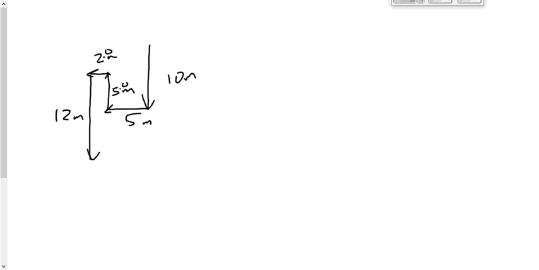I want you to find the resultant vector here. Listen to the ways that I could ask you the same question. Find the resultant vector. Add these vectors together. Find the total displacement. Those all mean exactly the same thing, okay? Add these vectors together. Find the resultant vector. Find the total displacement. All exactly the same thing. So let's see what we can do with that over the next couple minutes now.